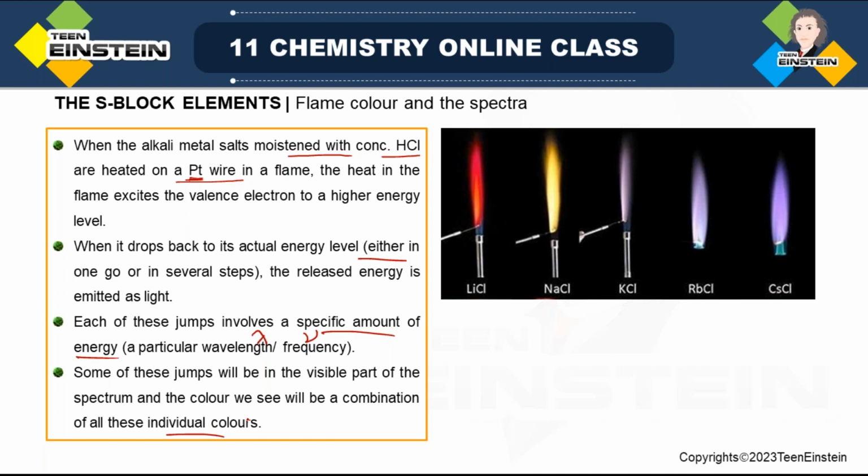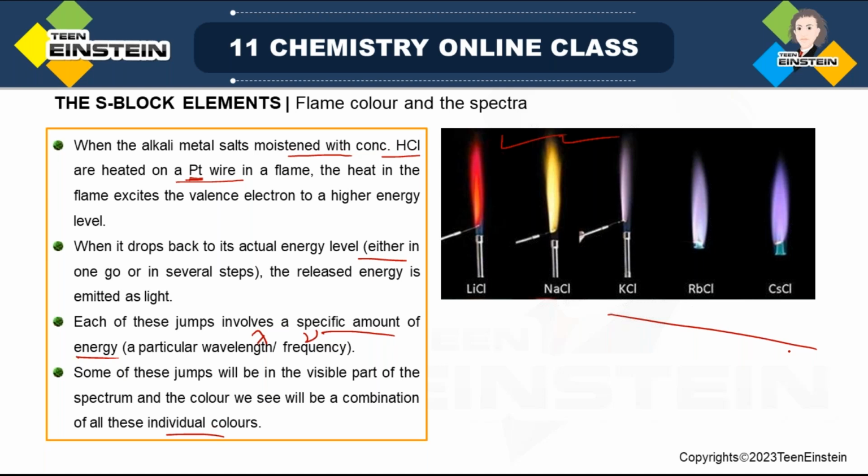So for lithium and sodium there is a specific color, but you may observe one thing: for potassium, rubidium, cesium, it seems as if all these 3 are the same. You can easily recognize the first 2, but these 3 seem almost the same. But that depends on practice and experience also.